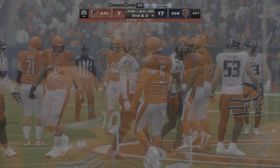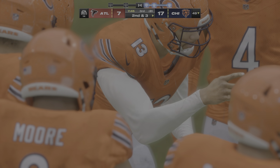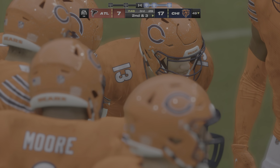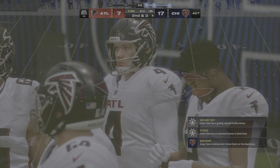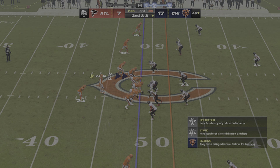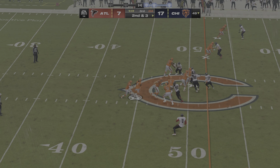76 yards rushing for him now in the ballgame. Good strong run against the 3-4 set. And that 3-4, you've got to have your guys up front eat up a lot of blocks. The guy playing over the center, the nose, he usually has to take on double teams. But when you're able to successfully move him, you're often able to get some yardage. And that's when linebackers have to clean up and make tackles.